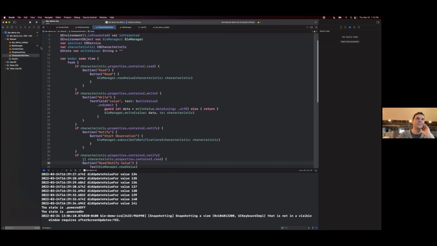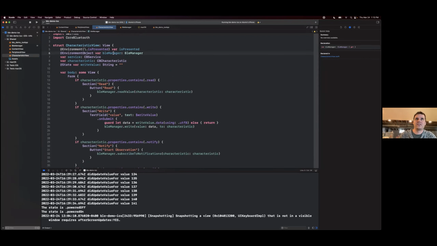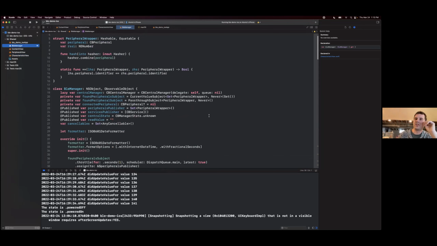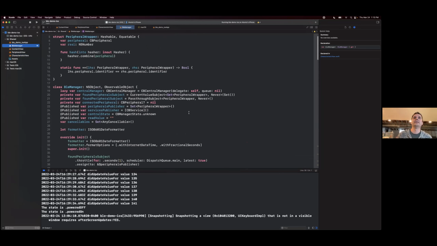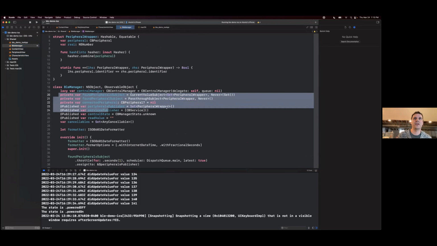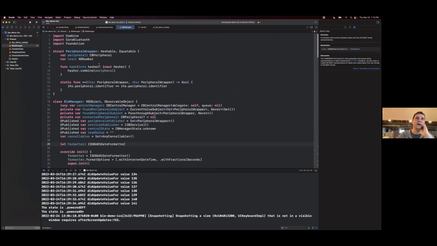And I won't go too much into the view layer because I love SwiftUI and I can talk people's ear off about that. I think the main thing is this BLE manager, which, as you can see, is just injected into every one of these views as an environment object. And the BLE manager is just a place to stuff all the Bluetooth stuff into. And so in here, you'll see I've got 1, 2, 3, 4, 5 various different publishers or subjects. And that's just a way for me to communicate to my view layer. You'll see here's that peripheral wrapper I talked about, where it's literally just the CBPeripheral and the RSSI.